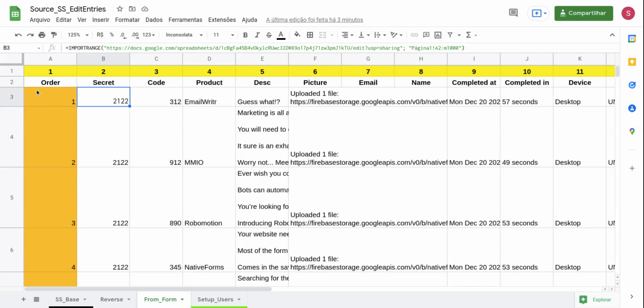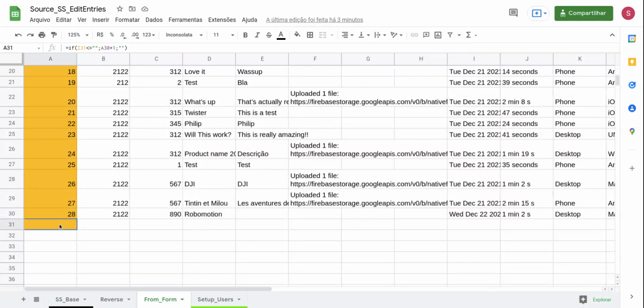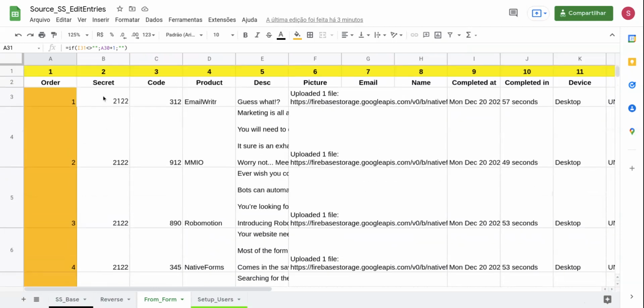And by having this order numbered here, it makes it easier for me to gather these results on the next step, which is a little hack. So if I'm looking for something that is live and will be updated from time to time, and I'm using a VLOOKUP, I must be sure that the last results or the last submissions on the form will be the first lines displayed on Google Sheets.